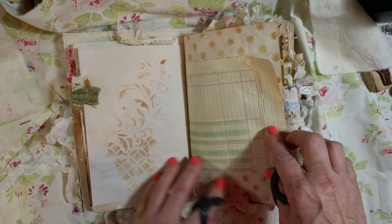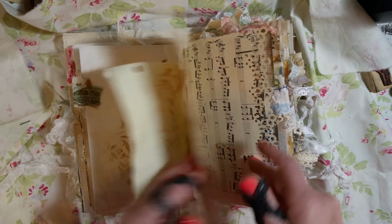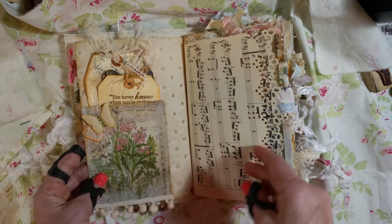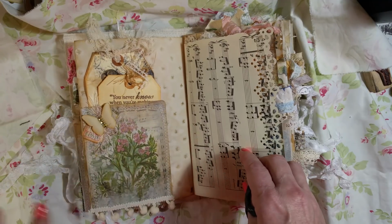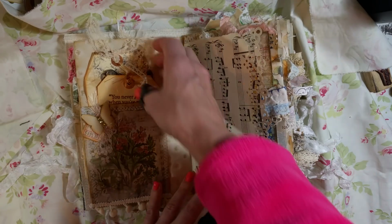I've never worked with blue really before, so this was kind of nice. Something different. I did some polka dot paper. And this is Tim Holtz. And I just put some pom-pom trim and added some little layering right there.